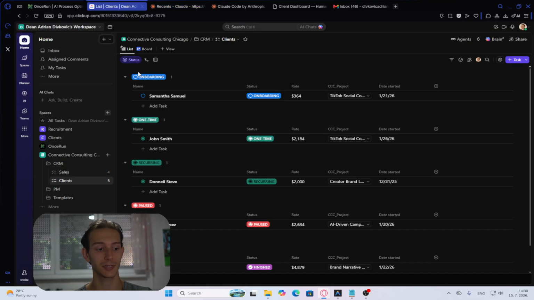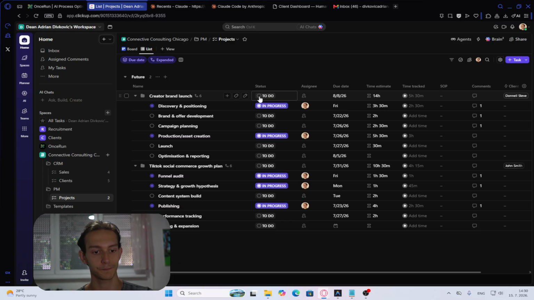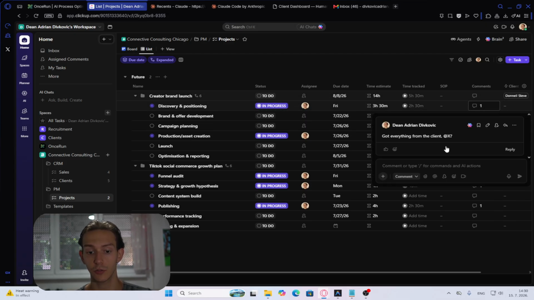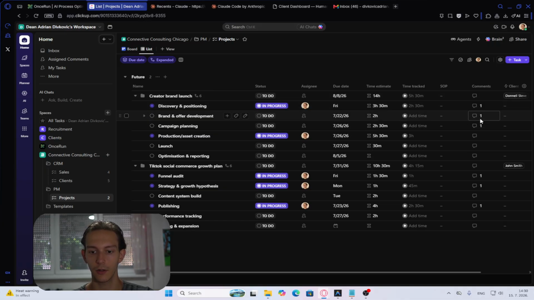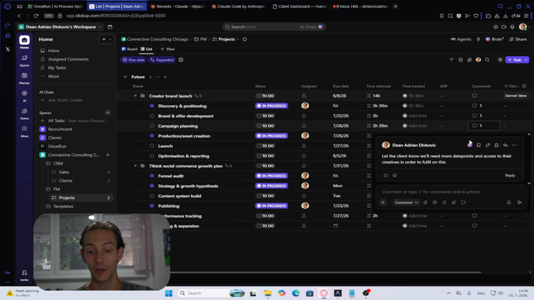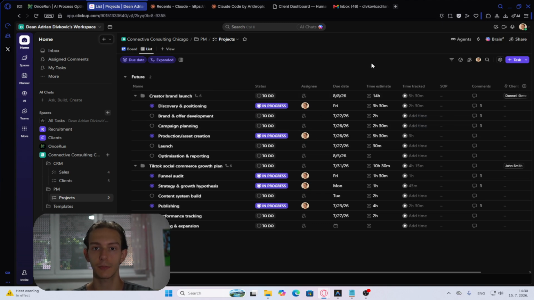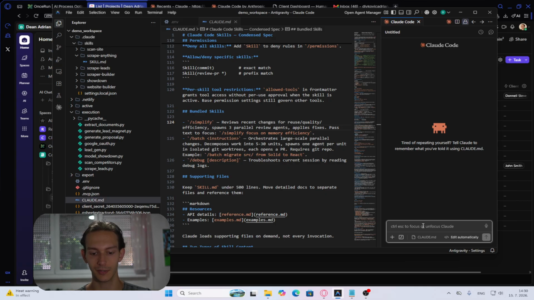So first and foremost, let's see. For example, over here, if you have a project management system where you can neatly track what is happening in each and every step of the way, you have your time estimates, time tracked. Maybe you have some comments over here that you'd like the client to know about before the next brief. It's like, got everything from the client, or we need to start on a specific task, telling your team, or perhaps we need to let the client know you're going to need more data points in order to fulfill something. Anything that you got, you just think about it straight now, get it out of the way. Then once we start creating this thing, we have everything in mind.